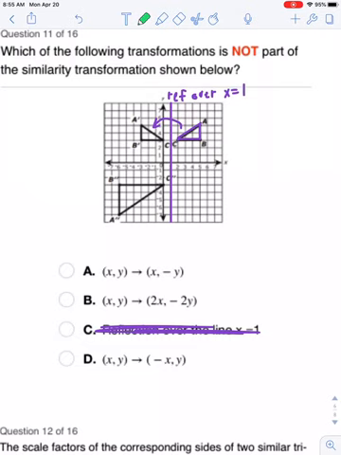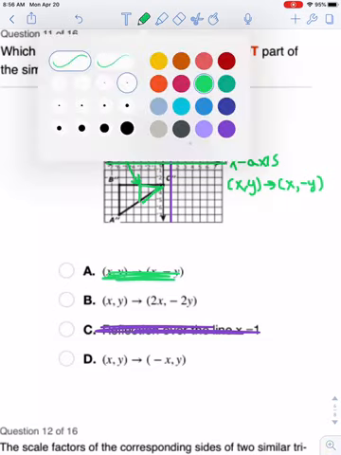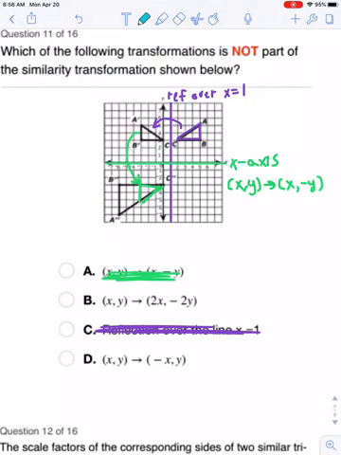Next, even though this triangle is smaller, I can tell I'm going to be reflecting down here, and ultimately I would get this triangle before I dilated it. This is the x-axis. So when I reflect over the x-axis, we're going to be using coordinate notation now. We used English in the first one. Now we're just using mathematical coordinate notation. Some random point x, y goes to x, negative y, which is exactly what's described in A, so I can eliminate that.